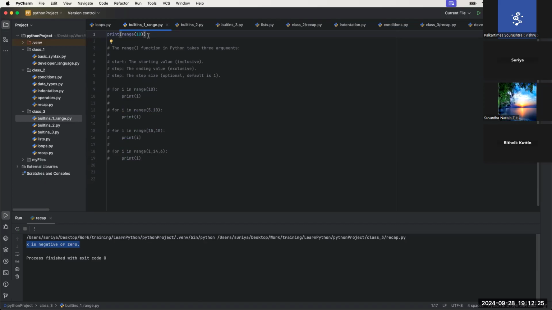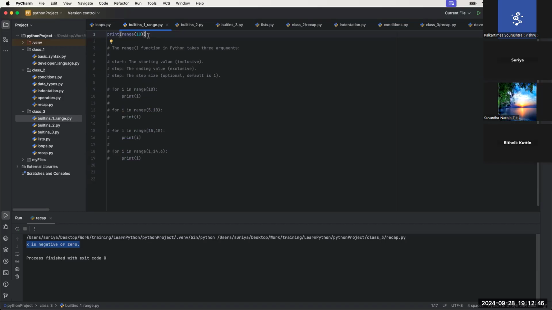The range function accepts three parameters: the start of the range, the end of the range, and the step size.